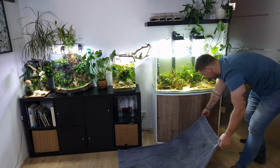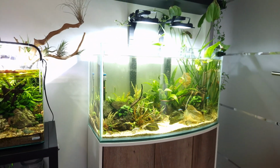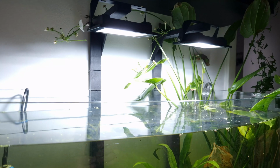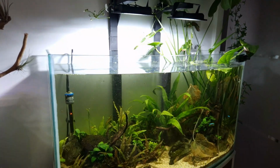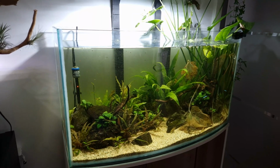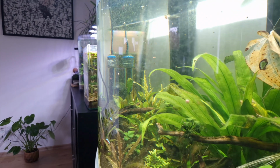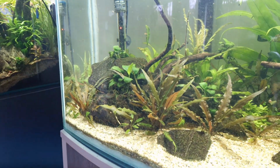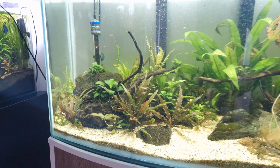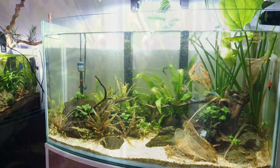Now onto the 3-foot tank. Almost 2 months ago, I added two 30-watt LED floodlights with DIY light stands. And even though I thought that it would be way too much light and algae would take completely over, so far it has actually not been the case. Now, sure, the glass is absolutely covered in green spot algae, but otherwise, all in all, the whole tank looks very, very good. The plants are definitely loving the light and are growing rapidly.